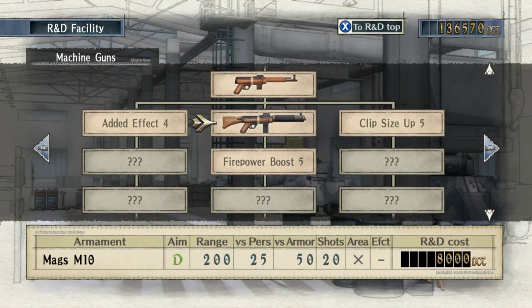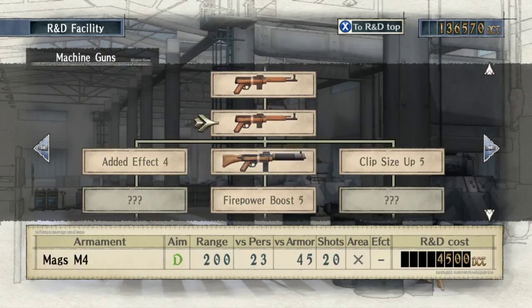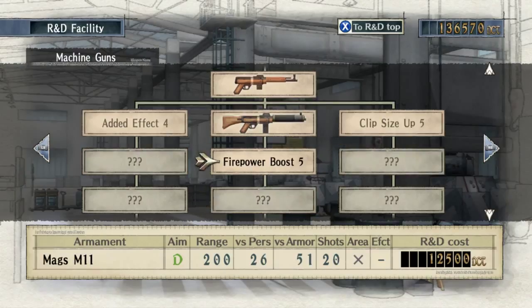There it is. For R&D, you now have 2 new upgrades. You have the upgrade to whatever you're working on, the added effect or firepower boost. You also have the last option for the machine guns unlocked. Clip size up, and it becomes the T-Mag 1. The damage is less than even the Mags M4 before you started going down a tree, but it gets 5 more shots. So you have to think, well, with those 5 more shots, I can do a lot more damage. And then you also have the just firepower boost.